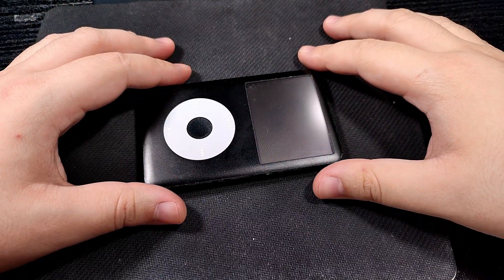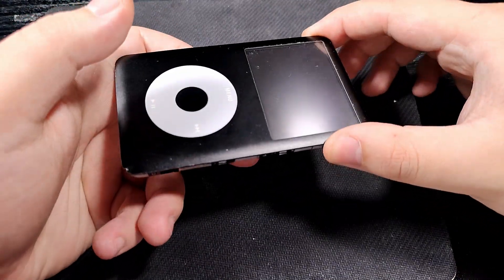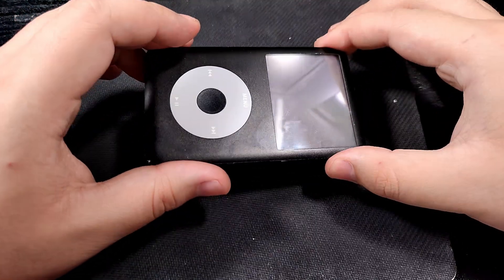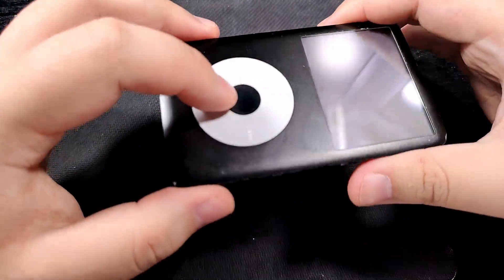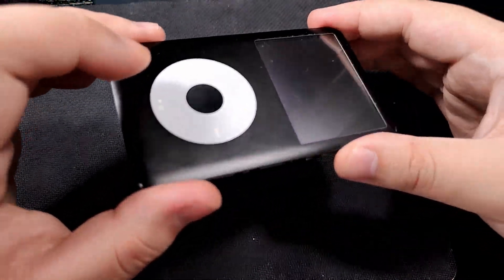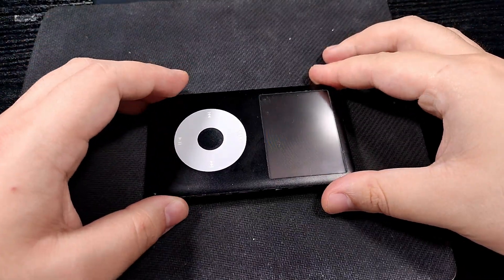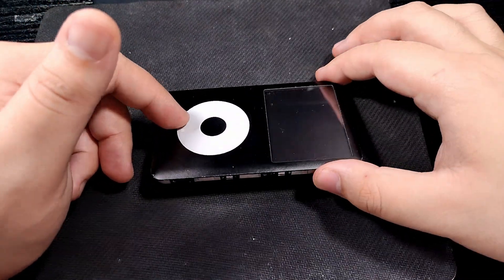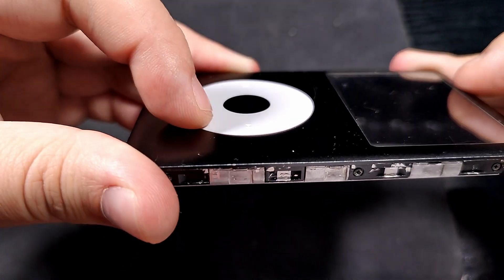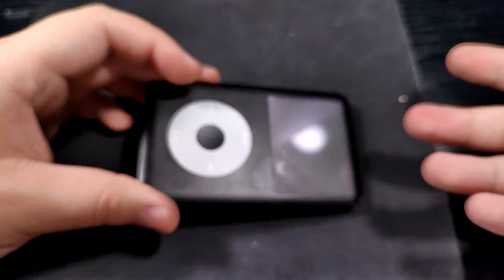It's been a week since then. The case is swapped and the iPod works fine, and to be honest it does feel pretty nice. But there are some things I need to mention. The most important one would be the center button - while it still works it does have quite a bit of play to it. While the center button doesn't feel quite as nice as it did before, it's still completely usable and doesn't really spin around or get out of place at all. Another thing I'd have to mention is the click wheel itself and the way it actually fits into the case - if we look at it from up close you can see there's a bit of a gap there and it actually sticks out just a bit, but that isn't really something that would affect you using it.